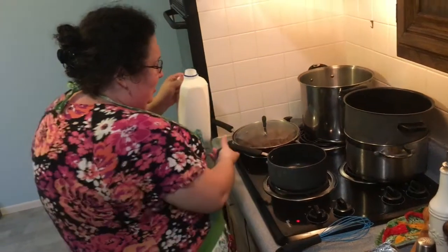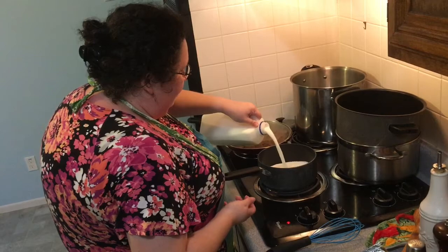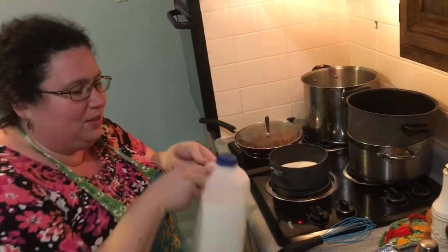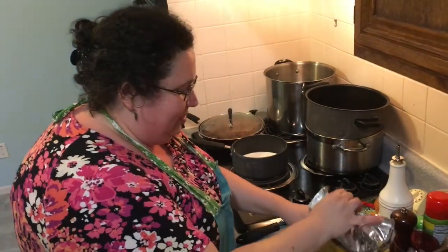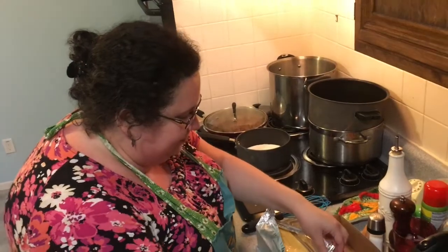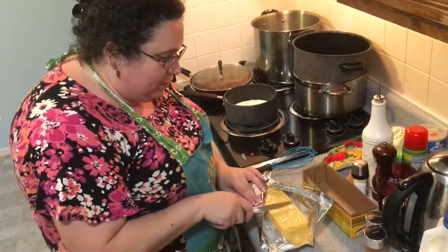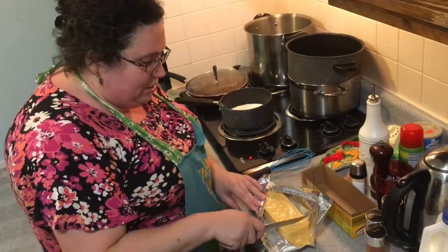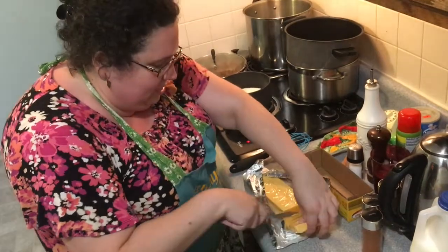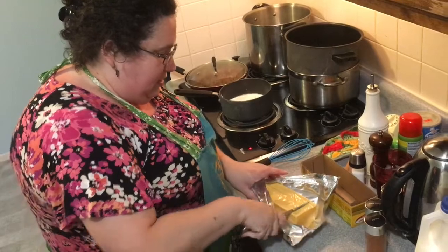So we have 2% milk here, and we're going to pour in about a cup and a half. You see how much sauce you want? This is about a cup and a half for us. Now here we have Velveeta kind of cheese. We just have a store brand. So we're going to probably use a total of about 2 inches. So we're going to cut it in pieces and drop it in.